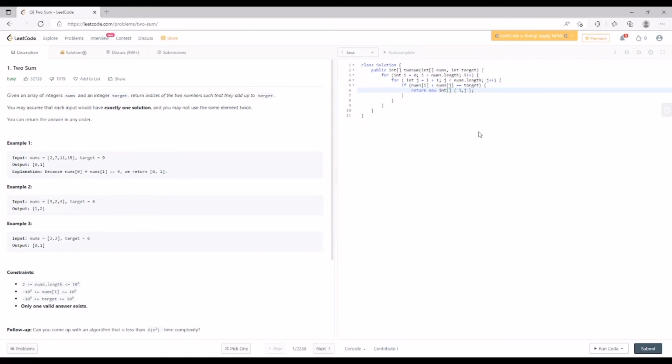And then if it doesn't find anything in the for loops, then you're going to go outside of the for loop and do return null. And then once we run that code, it's accepted and submitted.